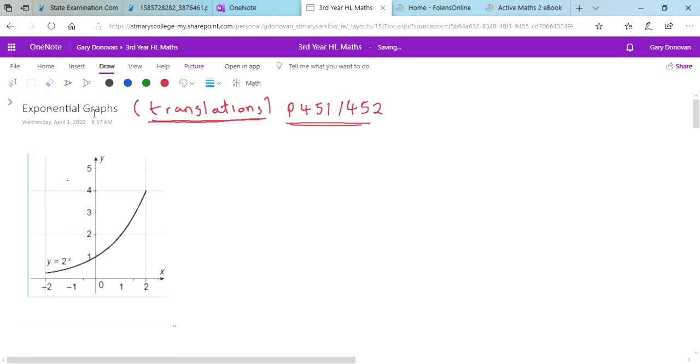So let's just look at a typical exponential function. A typical exponential function is in the form y equals k to the power of x. So y is some number to the power of x. An example of this would be y equals 2 to the power of x. If you wanted to graph this, you might ask, what's y when x equals 0? Well, y would be equal to 2 to the power of 0, and anything to the power of 0 is 1. So that gives us our first point on the graph. x is 0 and y is 1.